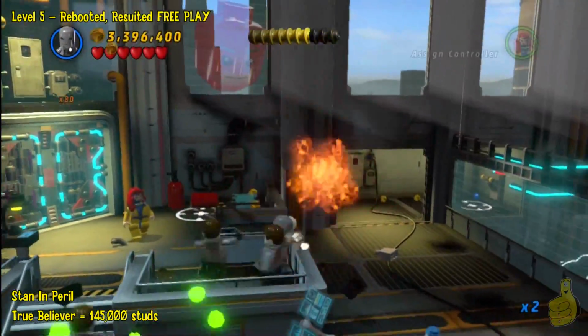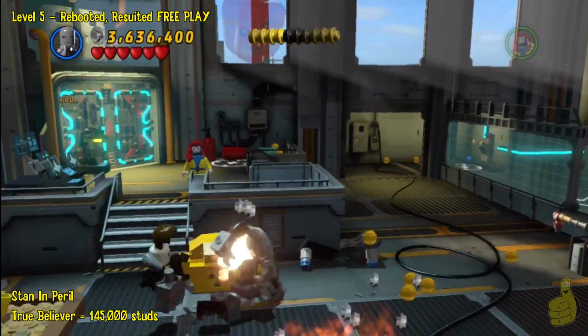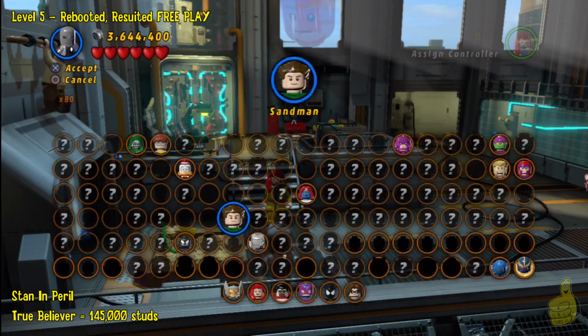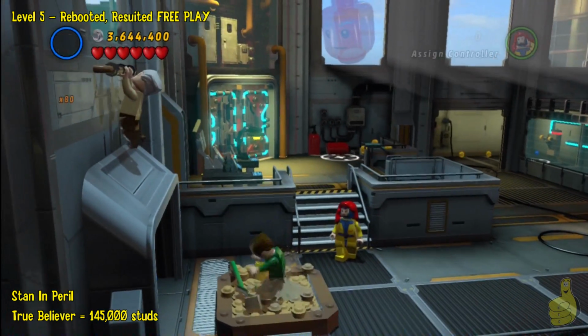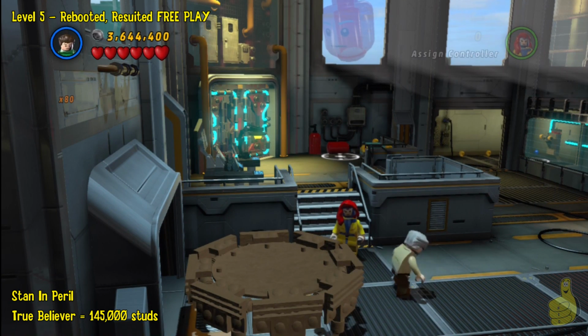So you might not see him right off the bat. It stands right in the bottom left side of your corner. And there's a little sandbox right here that we can see. We're going to switch on over to Sandman, or somebody with some sand-like powers. And we're going to jump on in there and create a trampoline out of the sand. So, a sandpoline. Look at that.